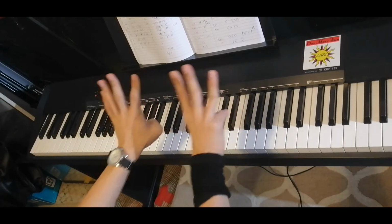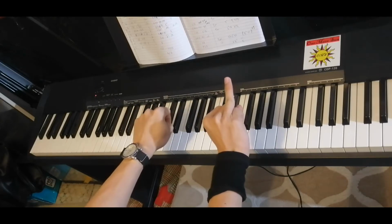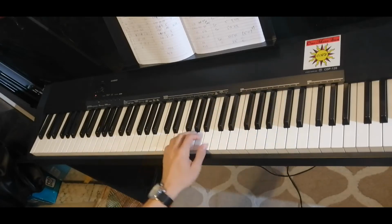So we have seven chords, right? Six of them, we play each chord for four counts. The last one, A major, we play for eight counts. So it looks like this.